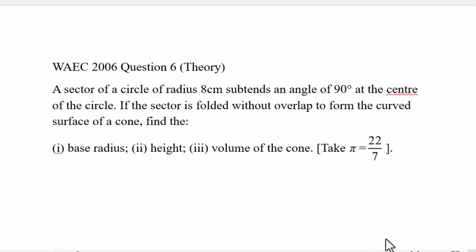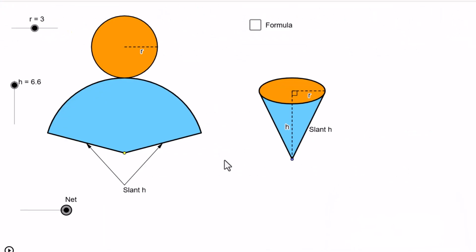I will use my GeoGebra Classic app, which I usually use in my mathematics class. This is an applet from the GeoGebra Classic website. Now I want you to understand this principle so that you know the formula is not actually a difficult one. It's the normal formula that you know for a sector, the normal formula for the length of an arc, and the normal formula for a cone. The only thing is you need to understand which part of the sector is equal to which part of the cone. So this is a cone, this is a sector.